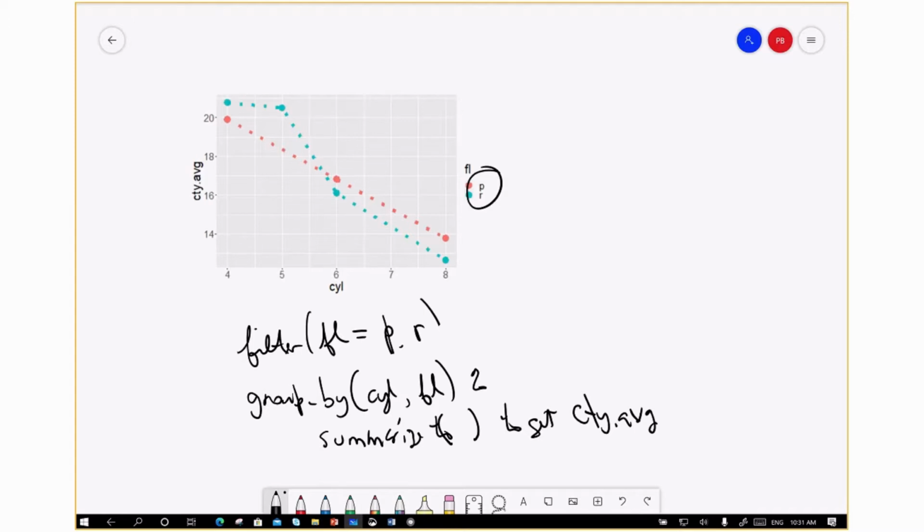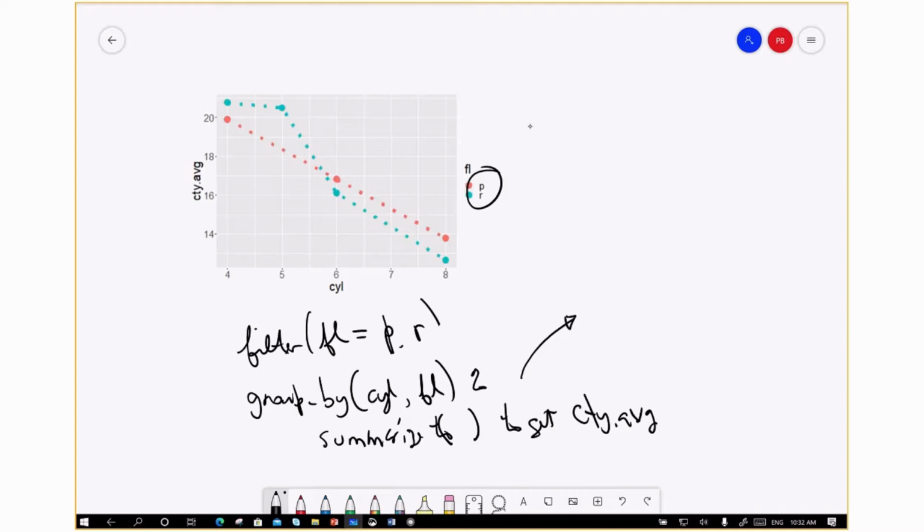And then at that point, what will you have? What will your data frame consist of once you've done all this? Well, how many records you'll have? You'll have one record for each of the different levels and the combinations of the grouping.